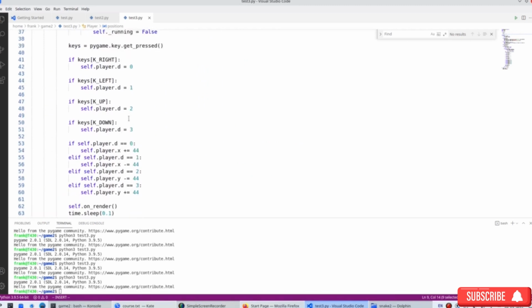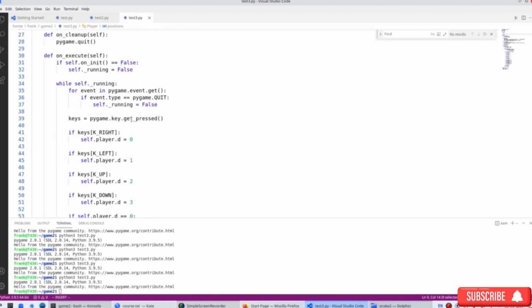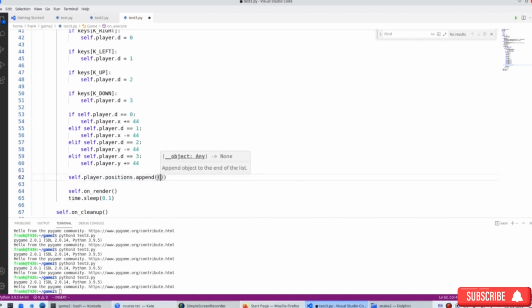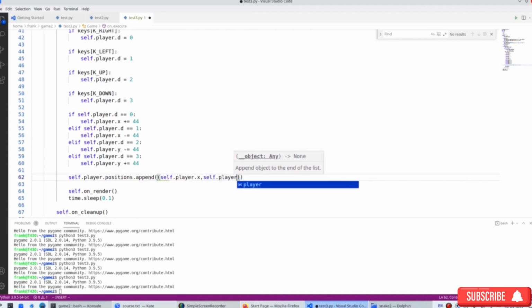So in every loop, we know the snake is moving. So we can just append to the positions. Sorry, player. And we'll append both the X and Y position. So that way we'll store the old positions.